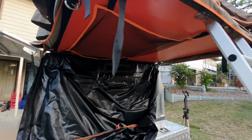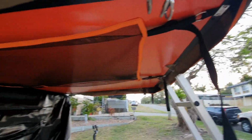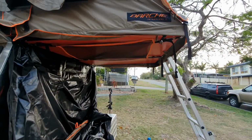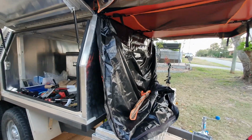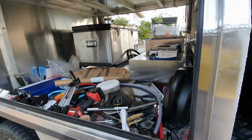Found another thing. There's like a weird netty thing you can hang here. I'm assuming it goes here. I didn't read any instructions, but I sort of saw it and packed it up. I don't know what to do with it. You can't really put the black cover in it because it's not center. But I don't know. Just looks cool. Gotta clean this.